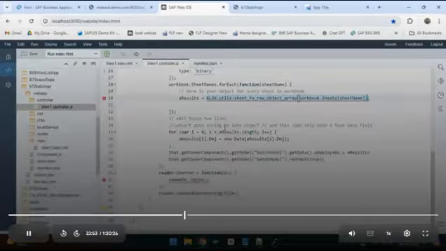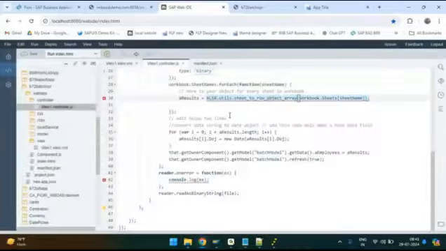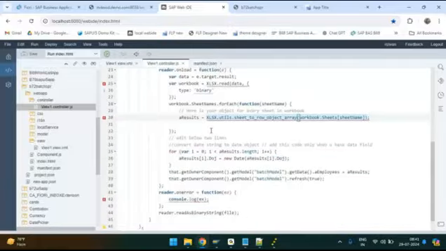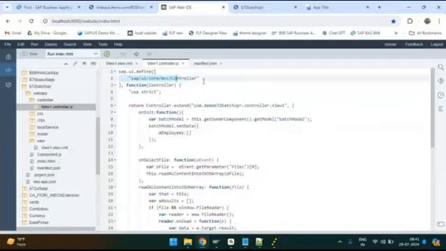Within the coding, you are directly using the third-party JavaScript library functions and all. But where did you add that third-party JavaScript library? For example, if I'm using a JSON model, normally we add the JSON model library at the top in our controller, right? If I'm using a message box, I add the message box library at the top. If I'm using a file uploader, I add that particular library at the top.